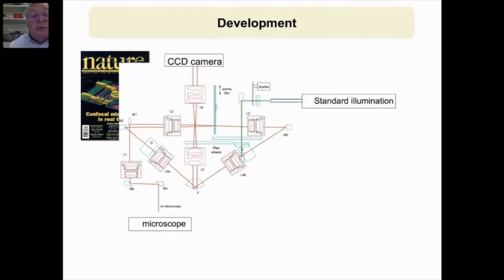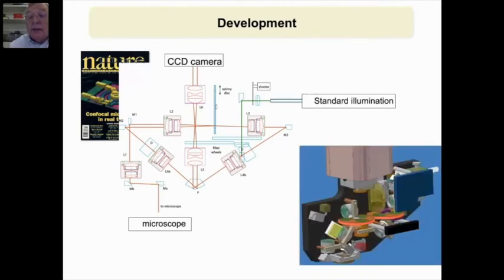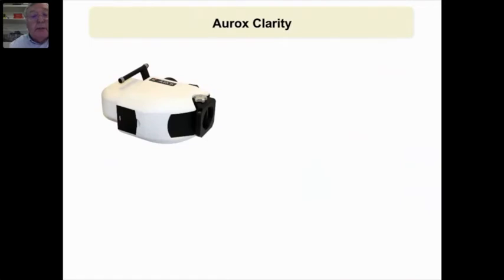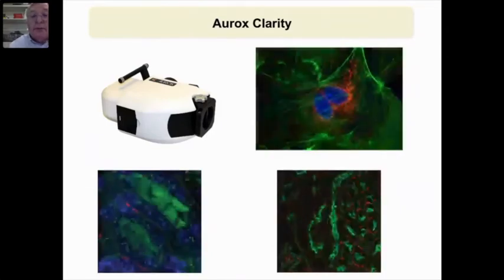So we started working on this, having had the idea. We then started to do some optical design. We then started to see how it might fit around a microscope, and a bit later on it looked a bit like this, and it now looks a bit like this. This is the Clarity, which Pip will speak about more tomorrow, and it's an add-on to a conventional microscope, and it, like all these other things, turns images looking like this into images looking like that.